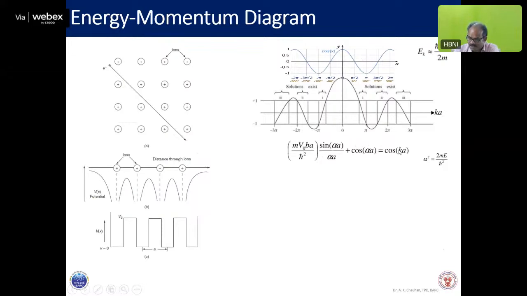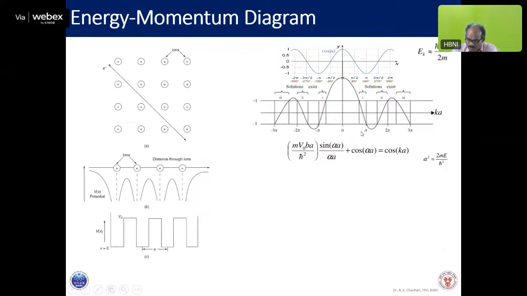This is the left hand side and this is the right hand side. This is a long mathematics, and I have just skipped all that. It is not necessary. You just need to understand why the bands are coming. If you see the solution of the Schrodinger equation, on the right hand side there is the term cos Ka. We know from basic mathematics that the value of cos cannot be more than 1 or less than -1. So this value has to be always between +1 and -1.